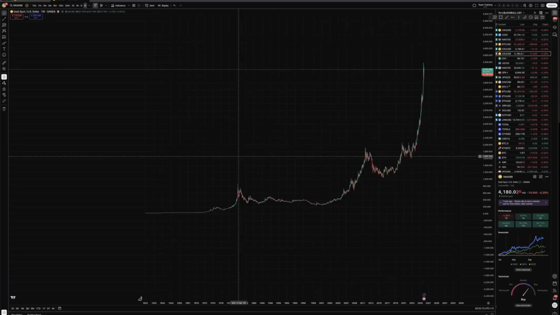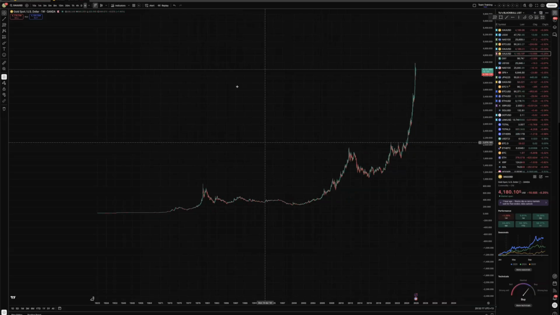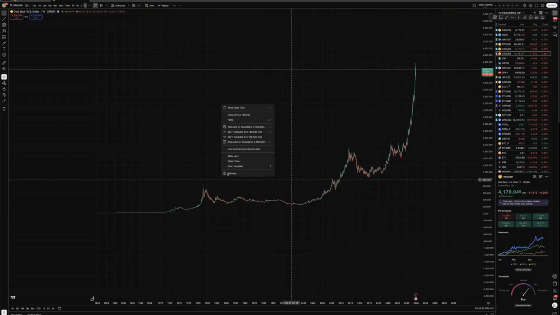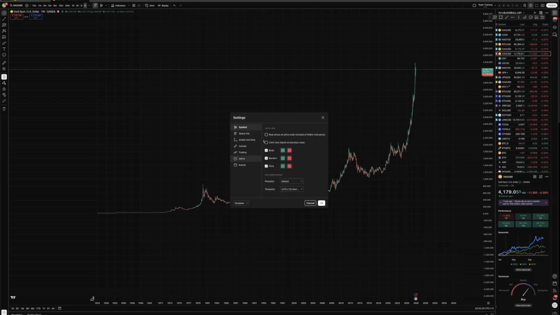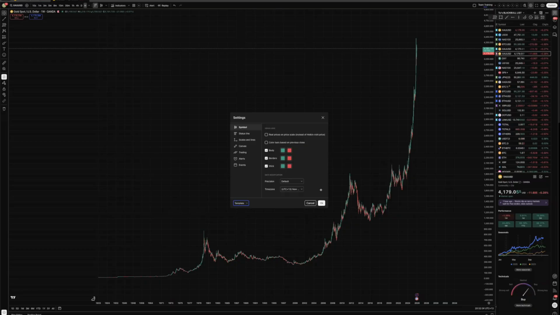There we go. So I have loaded up some default TradingView settings here, because I know when most of you load TradingView for the first time, you'll actually have a random volume indicator down here, and your chart will probably look like this. You're going to have grid lines and all sorts. So you want to right click on the chart, go to settings, and I've just gone and basically applied defaults, which makes it look like that.